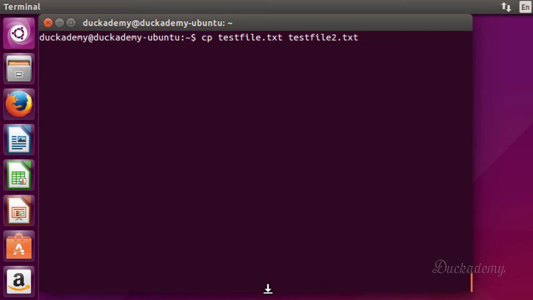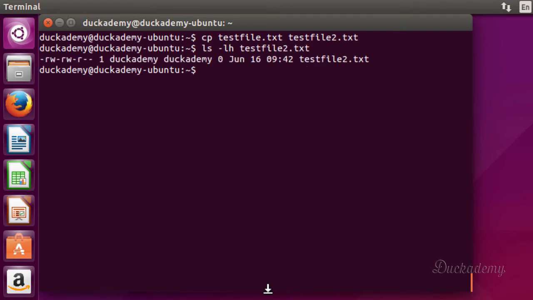This is so simple. Just press enter. And as you can see, you can type ls space -lh and let's say testfile2.txt. Okay, you can see it's created right now with a copy.